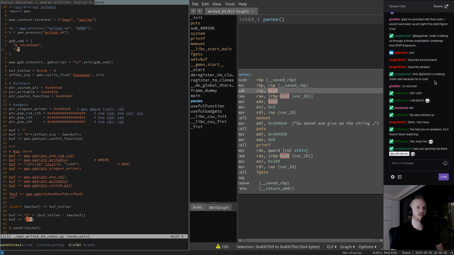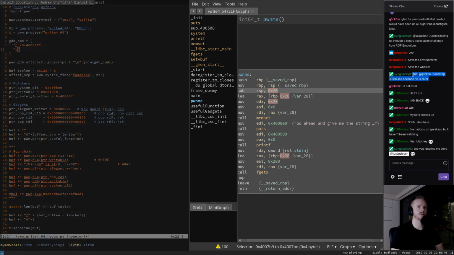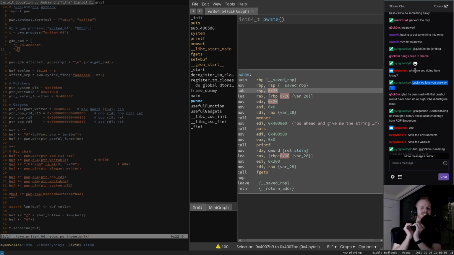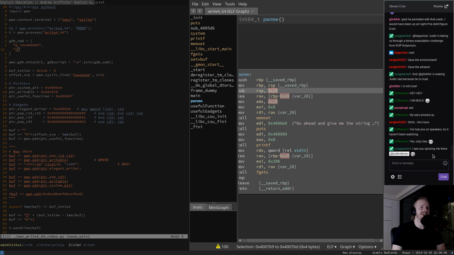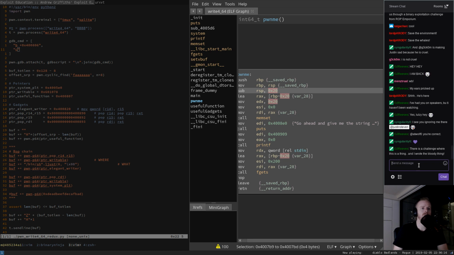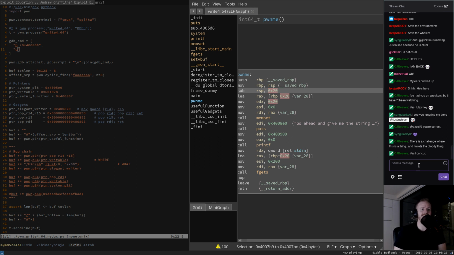Singularity is ignoring me. Gekum is making Justin sad because he's cruel. I'm not ignoring you, Sin. What did I miss? Was that to me? Aw, Sin, that's lovely of you. That was the conclusion I arrived at. OJ, do you concur that was causing us our grief? Please say yes so I can go get something to eat. I'm starving. Got to raid the pantry and the fridge and see if there's any dark chocolate in there. There's a challenge where there's a thing and you wrote the bloody thing. Yes, you did. Yes, OJ concurs.